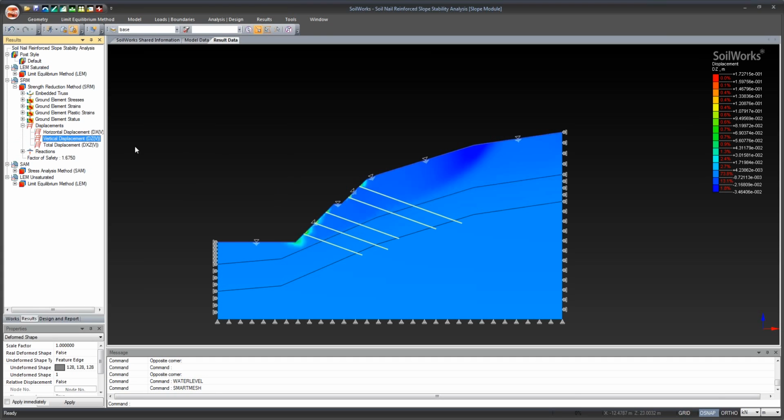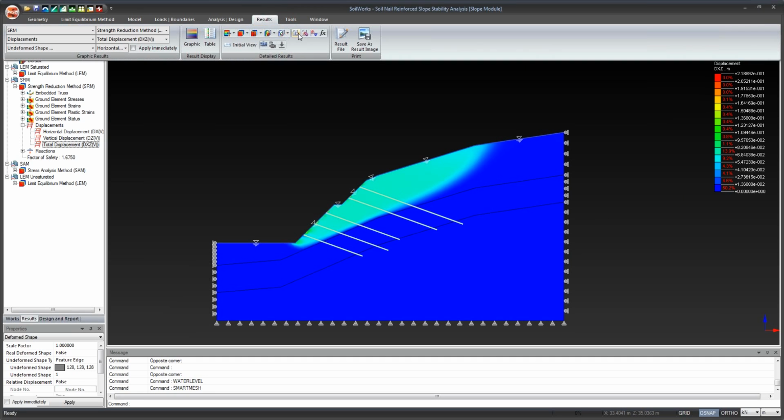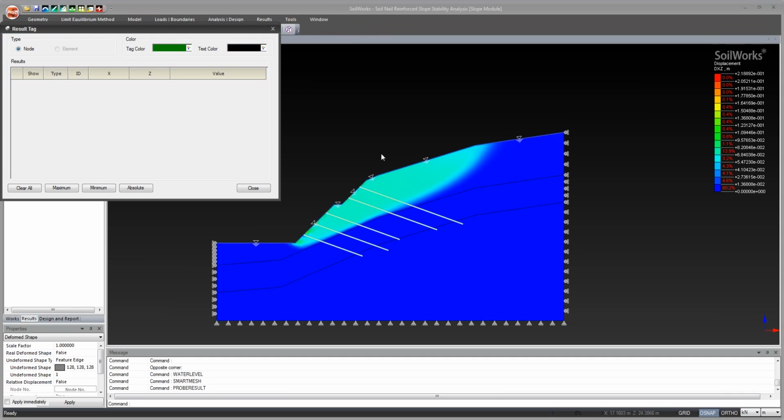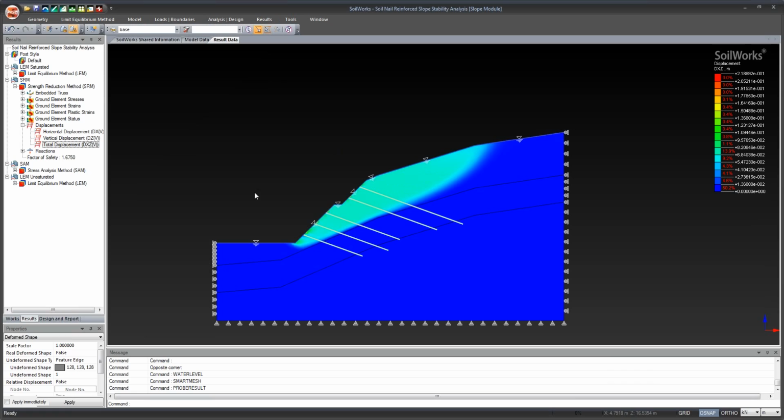We can get my vertical displacement and my horizontal displacement, as well as my total displacement here. And as far as finding out what these contour bands directly represent, you can refer to the legend here, or you can go to results, go to this probe option here, and you can see what your displacement is along a certain range. You can create a corresponding spreadsheet.